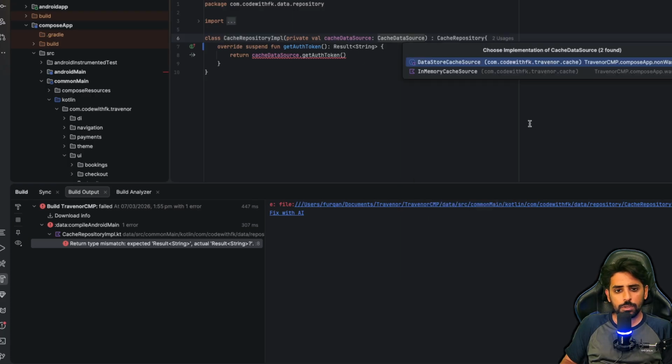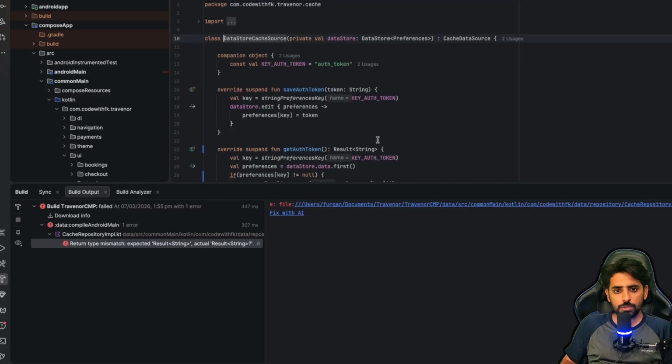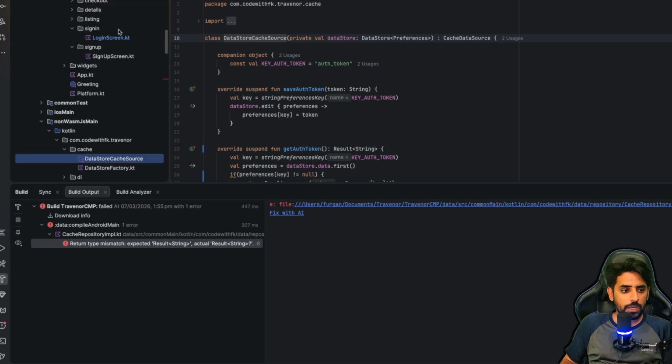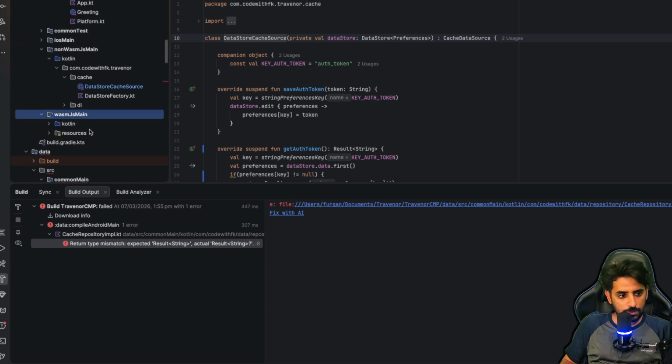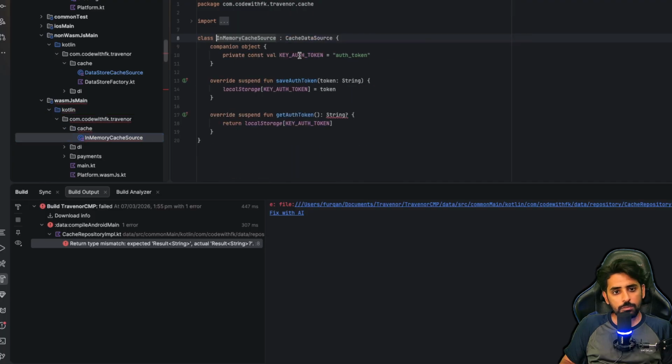Go to implementation for this one. Okay, I think that could be the problem. From this one, it's fine. The in memory one that we have might be causing the problem. So that's why if we go over here into our cache in memory, yes, it's like this.